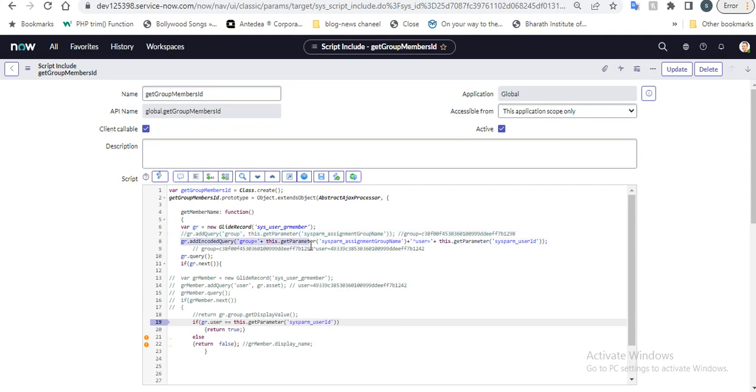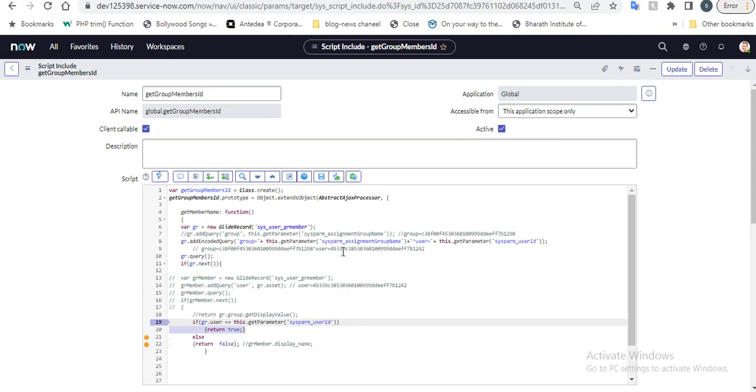Okay, and I'm taking some encoded query for this, and then query, and then dot next, and then if gr.user equal to getParameter. So what I'm trying to check here is whether the logged in user is a part of this group.